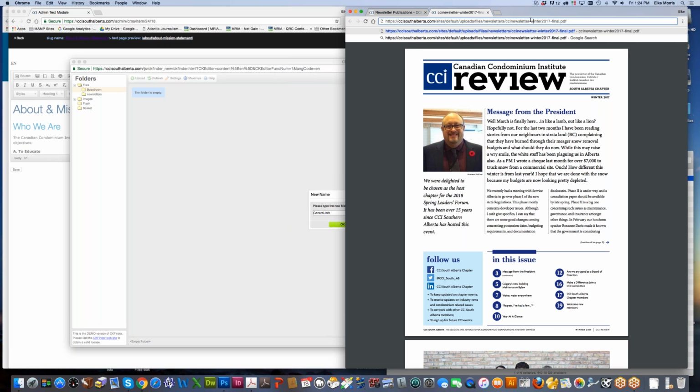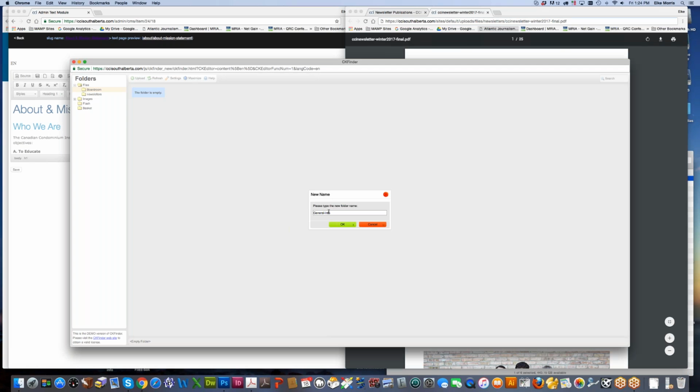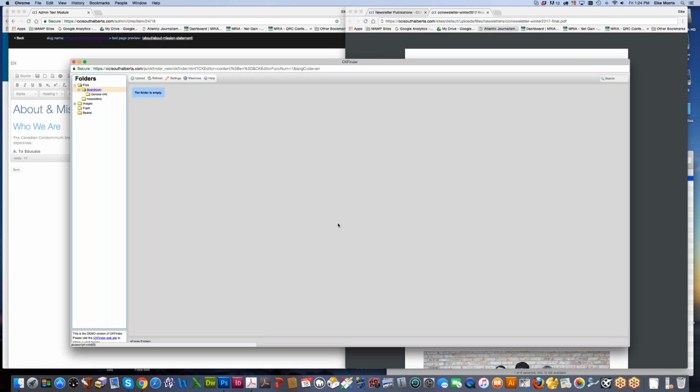It doesn't render a space; it has to fill it with something. And if you don't fill it with a hyphen, then I just think this looks so much cleaner than a %20. So in any folder that you create, always have a hyphen in between instead of a space. So we'd have a general info, and then we could have another subfolder for meetings.